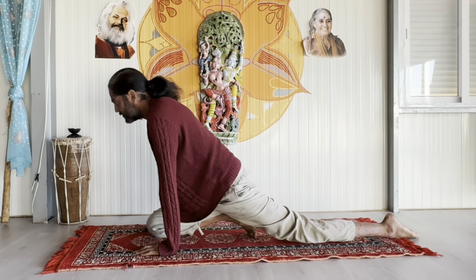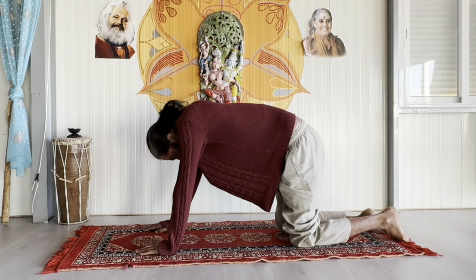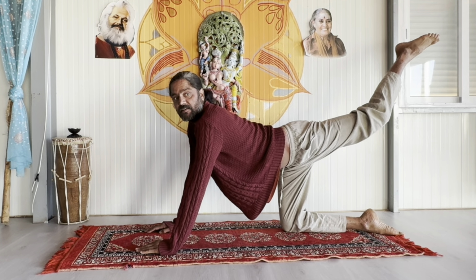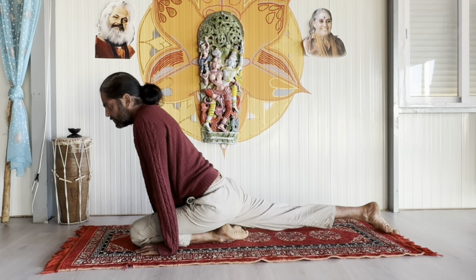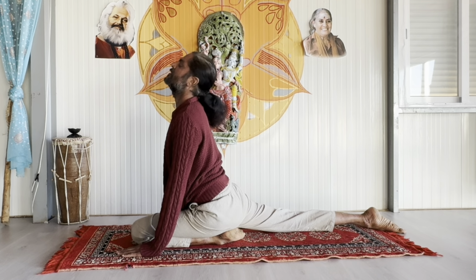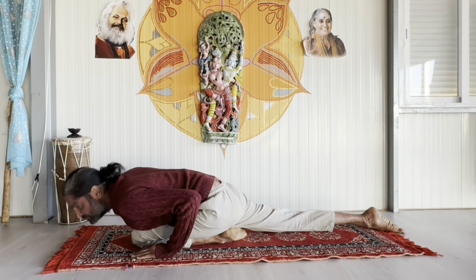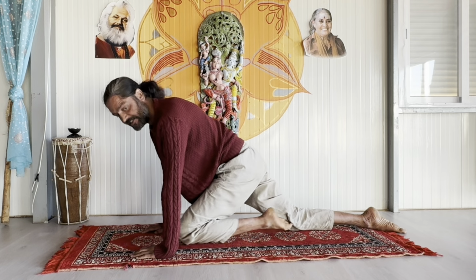And breathe out, back to four-footed. Taking a little movement, a little pause. Left leg, breathe in, raise up, extend. And breathe out, bringing your knee forward. Breathe in, stretch back. And breathe out and release on your left knee. Breathe in, stretch back up. And breathe out, back to four-footed.